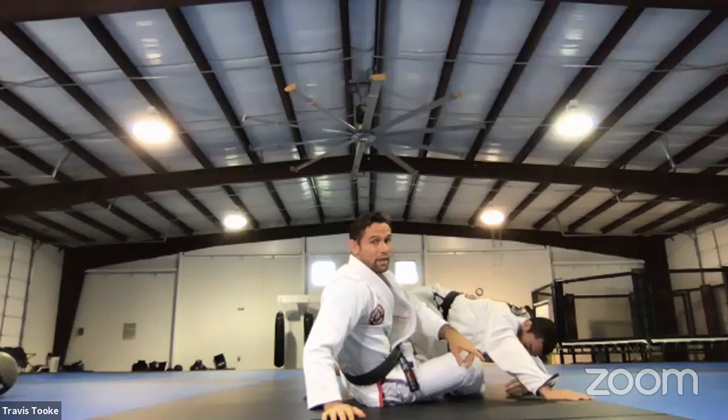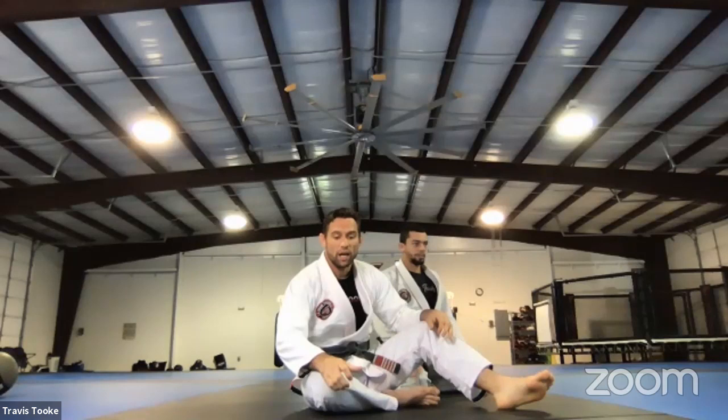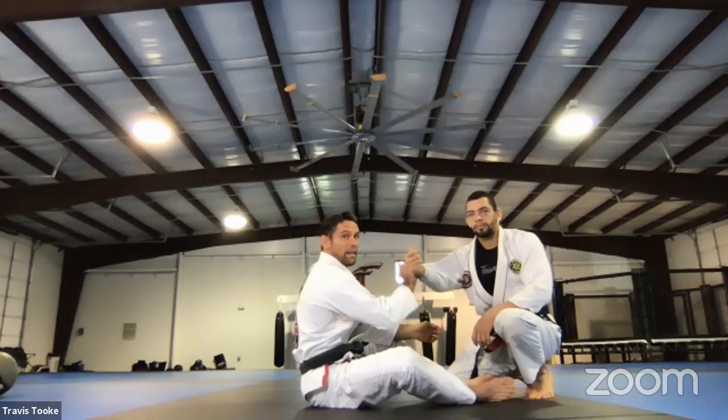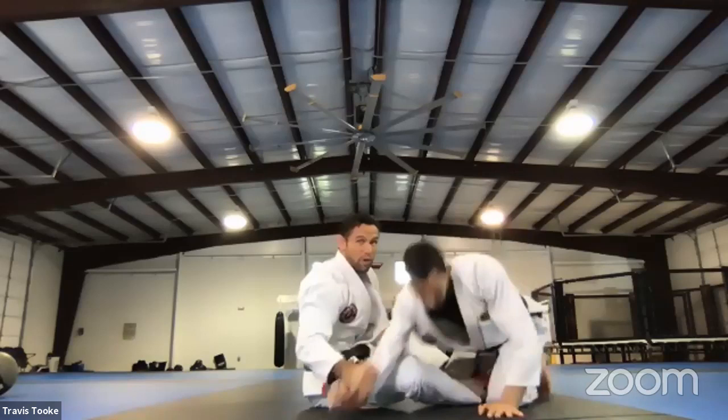And that's a little bit specific to the guard, because of his lean and my guard, I can sort of trap this grip to the outside, putting up a wall. There's no slack here. Man, if you get this in a sitting guard, boom, you're golden right there.